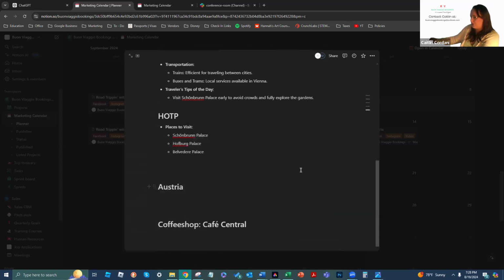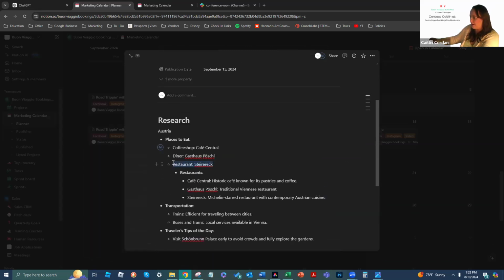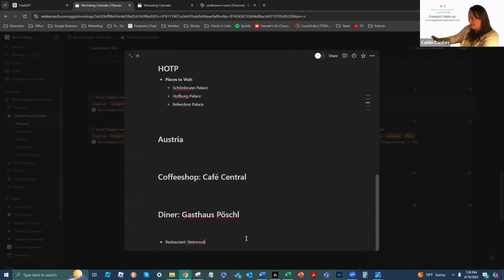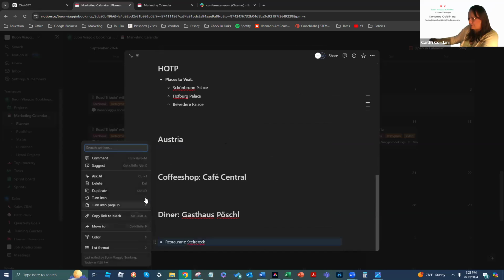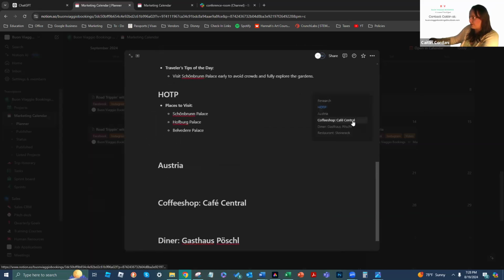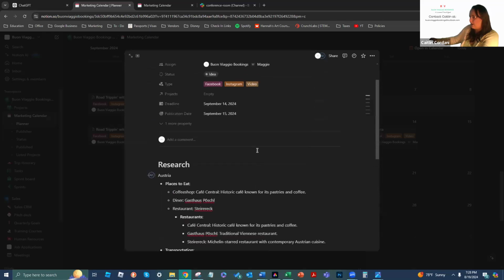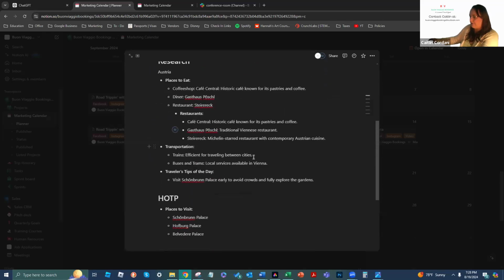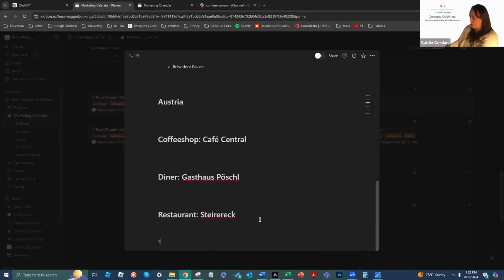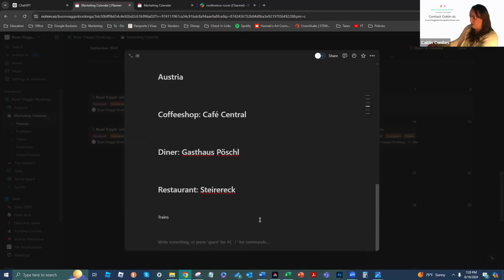This is like the tedious part of planning. It is really, really annoying sometimes, but at the end of the day, it's much easier to go through because you get these tabs on the side. And so now we have different transportations. So we're going to do trains and buses, and I don't need to copy paste.